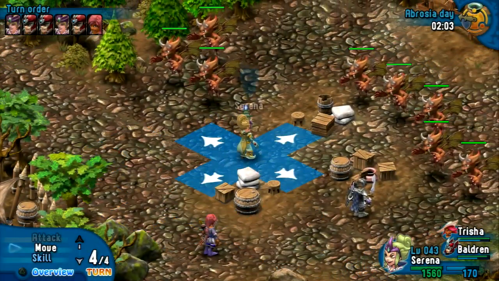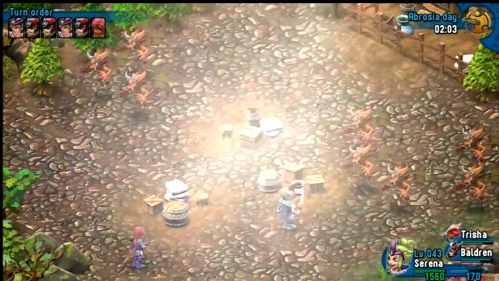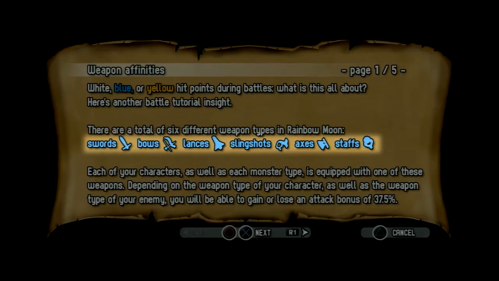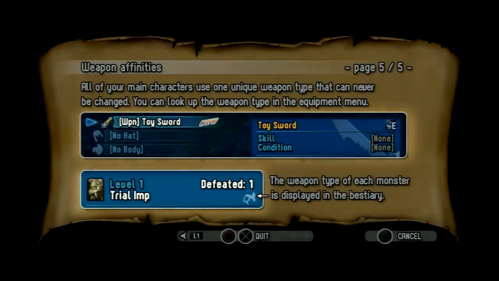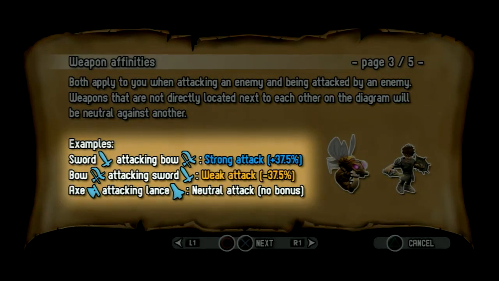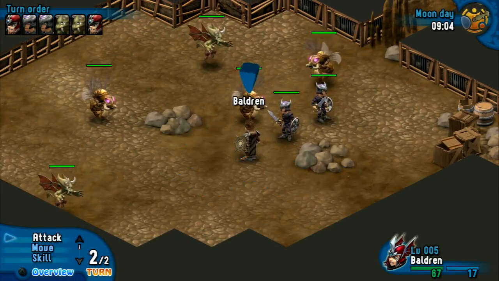However, if you want to completely maximize your damage output, you also need to take the Weapons Affinity system into consideration. In Rainbow Moon, there are 6 different weapon classes: swords, bows, lances, axes, staffs, and slingshots. Each character and each monster belongs to one of these 6 classes. Each weapon class has a counterpart that it is particularly strong or particularly weak against. During each attack, there is a distinctive rock-paper-scissor mechanism in place that is indicated by colored damage numbers.